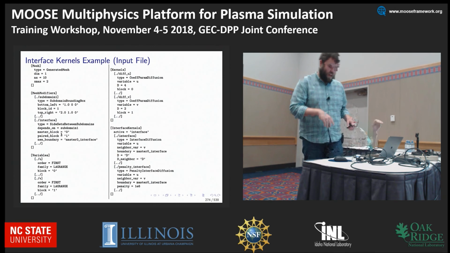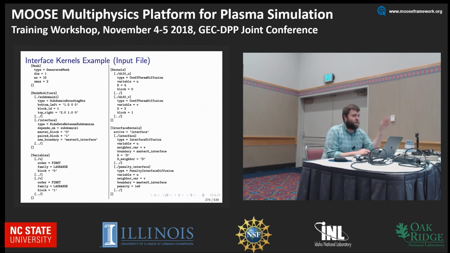Yeah. Okay. The mesh modifiers block is where we're taking our standard mesh from our mesh block, and we're giving Moose a little bit more information that's specific to our problem. In this case, we're creating a subdomain, and everything is given an initial block ID of 0.